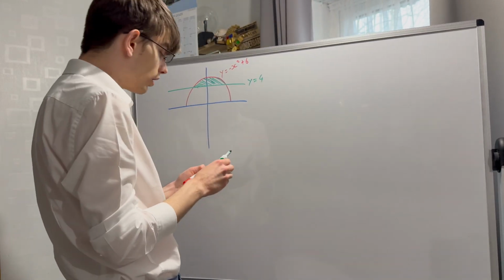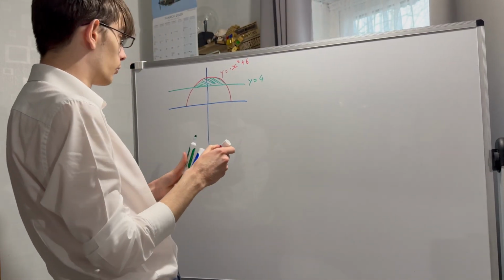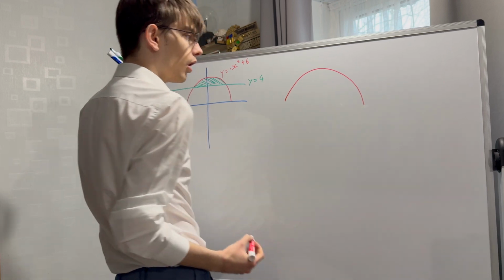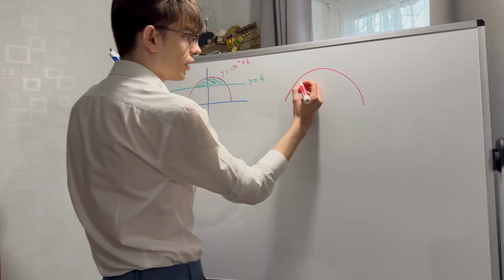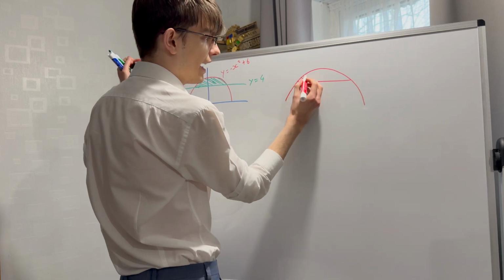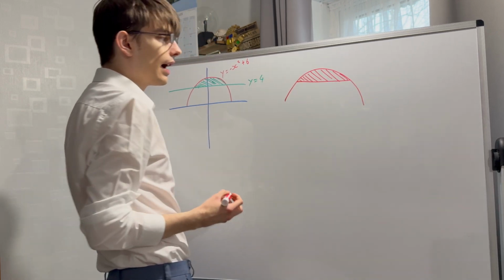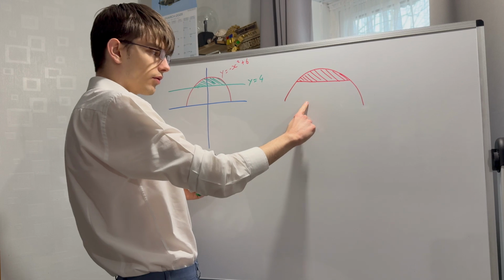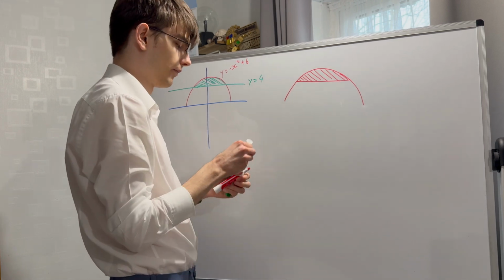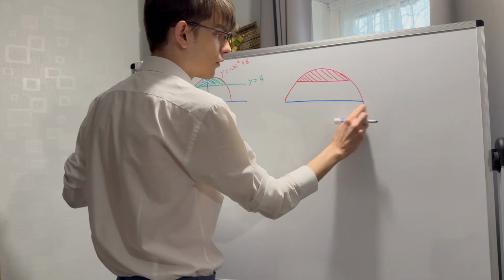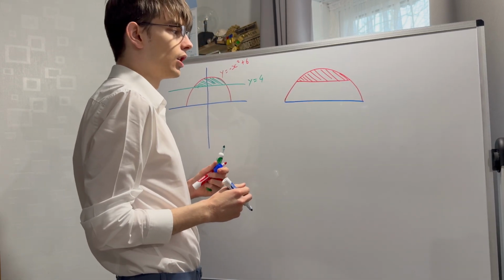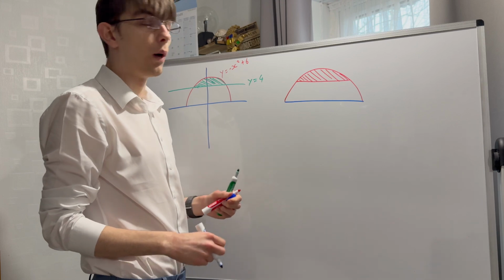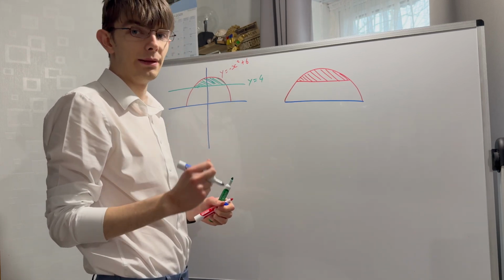Well, let me sketch this out without the coordinate axis, just to make it look a bit simpler. I've got this curve here, and I've got this area here. And I know that by integration, I can find the area that goes all the way down to the x-axis, all the way down to here. That's the area I can find. So the question becomes, how can I use that information to find this little one up here? Well, it's just the area of a compound shape.